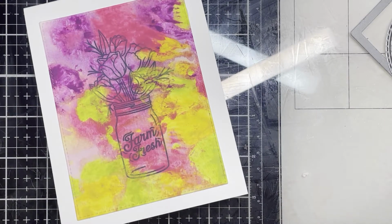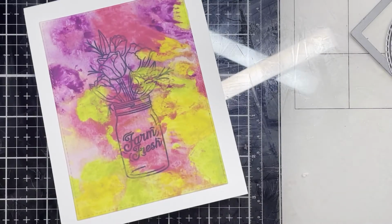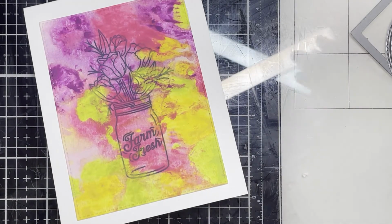So I'm just taking some of the backing off of this 3D foam tape. And this is the Altenew one, and I think the thickness is this one here, 1.5 millimeters, and the 12.7 is, I think, both length and width.